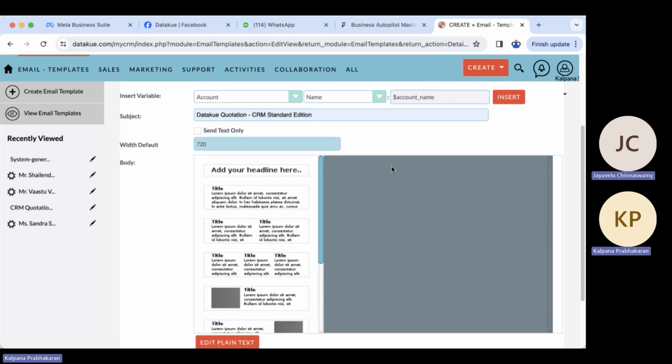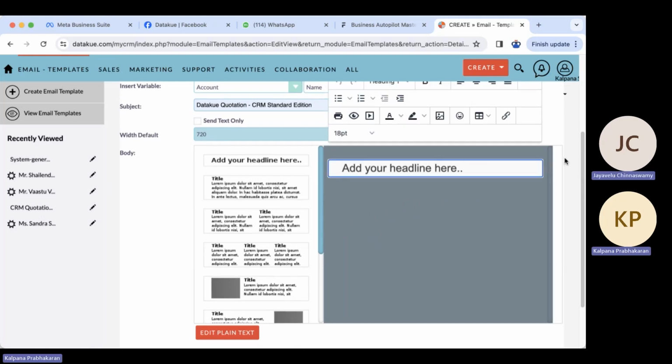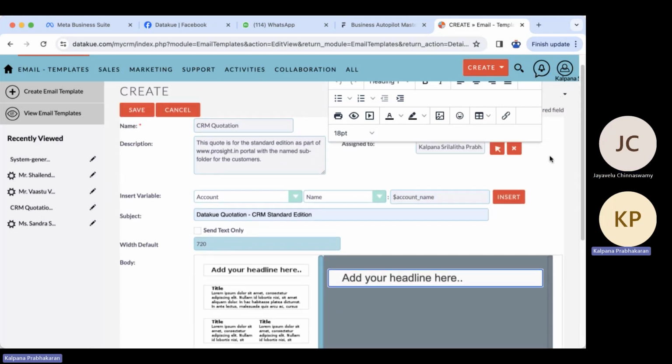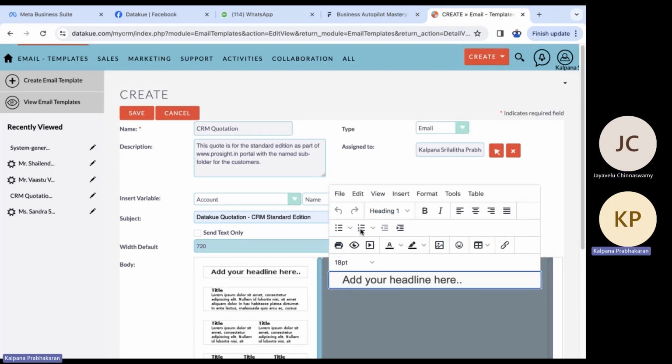Okay. So now I wanted a headline. I'm clicking this headline like this. Now this headline, once you click inside this, you will have this TinyMCE, is what we call it. The TinyMCE shows up. This is like your open source Word, something like that.